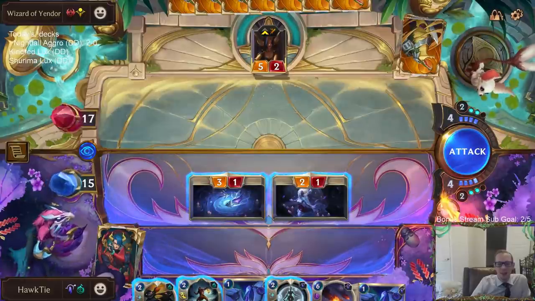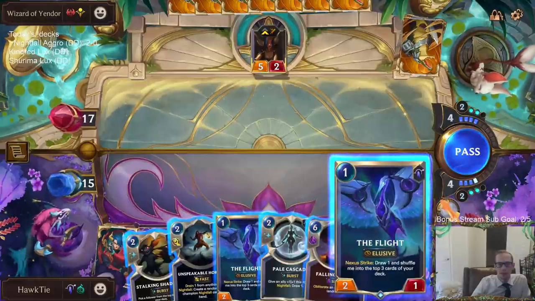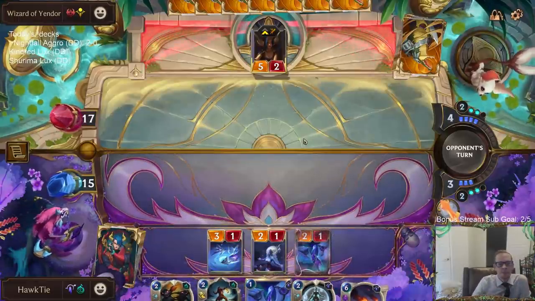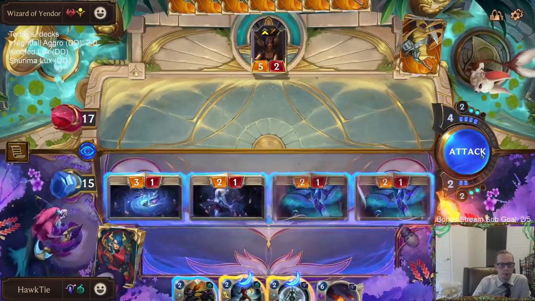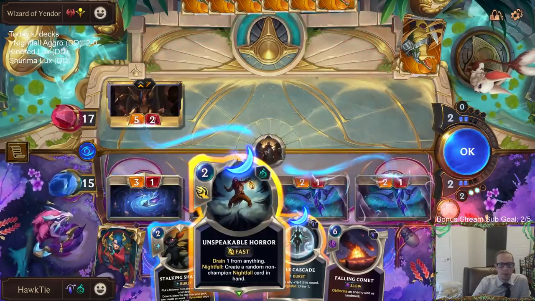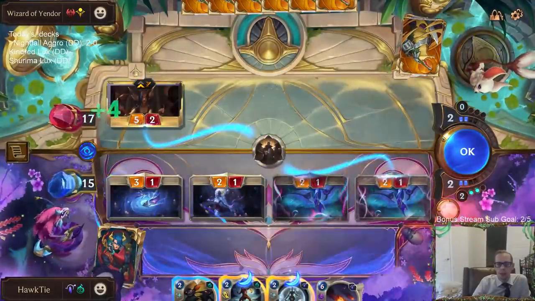Cool, cool, cool. So I want to play these Flights. How likely is it that I'm going to want to play Falling Comet this turn? I think that's the real question. Maybe it's not that likely. Do I want to Stalking Shadows the Flight is another question. We put Flight back, we Stalking Shadows it. I can drain one from my Flight to keep that thing from striking, but it looks like it won't matter. It would only help level up Sivir. So yeah, that doesn't matter.